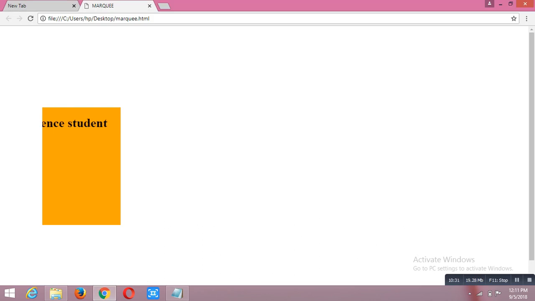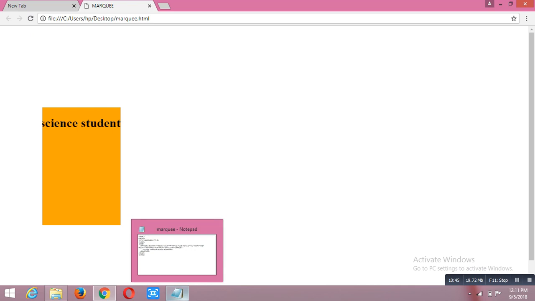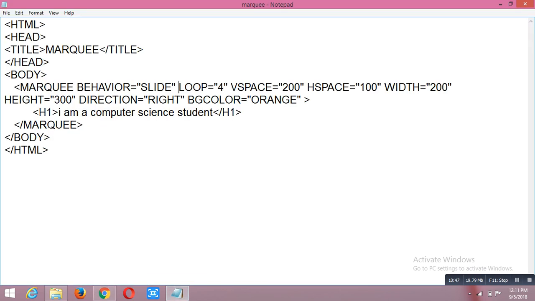Look at that output. The explanation of scroll delay: this attribute controls the scrolling speed of marquee text. Specify a low value for smoother but slow scrolling, and a high value for fast scrolling. So I am going to use a low value here. First of all, I am going to use 5, and I will refresh it here. Look at that, the scrolling speed has decreased.